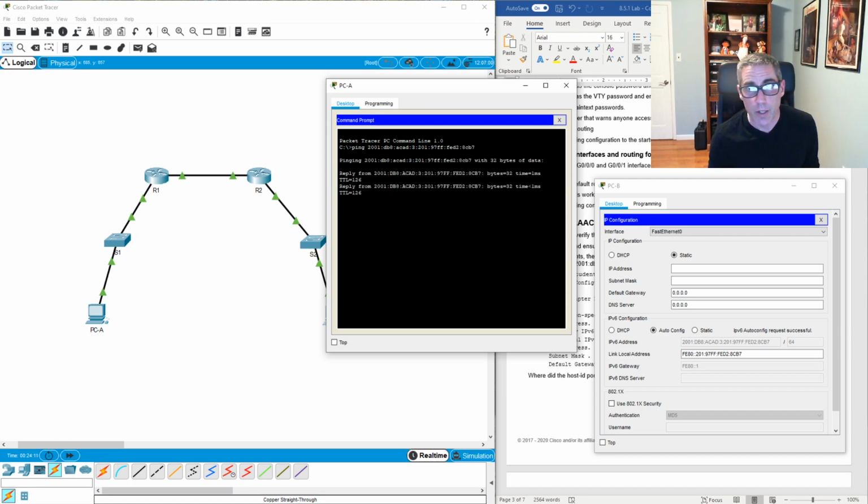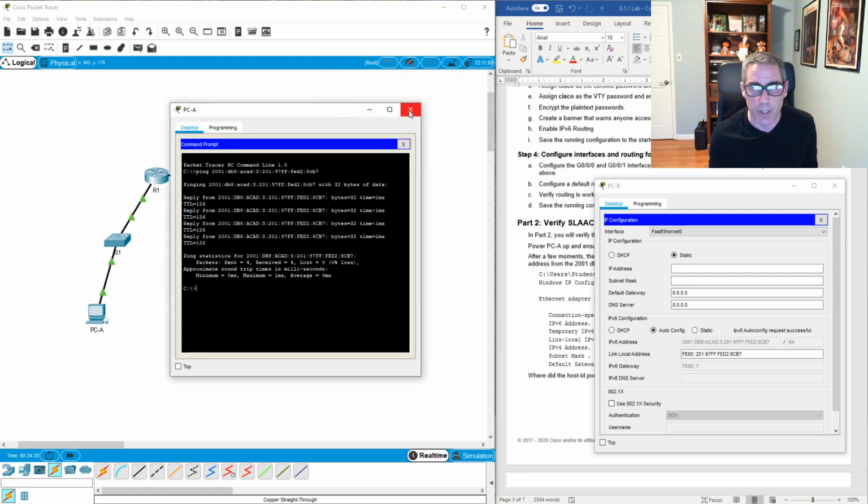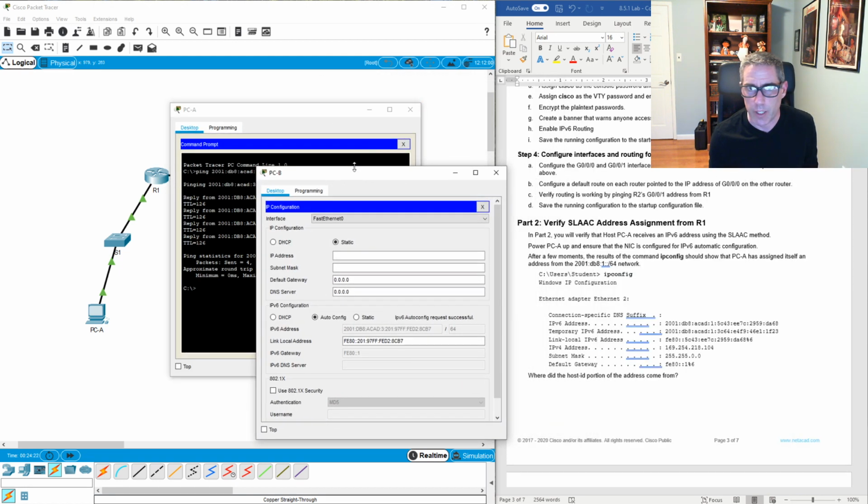Let's see if I typed it right. Hey, look at that. I typed it right. It pinged. It replied. We're all good. We don't need to ping from the other way because it's boring watching me try to read IPv6 addresses and type them.